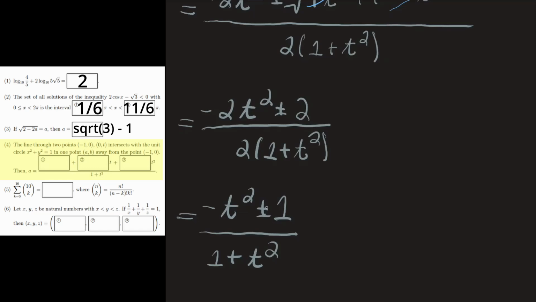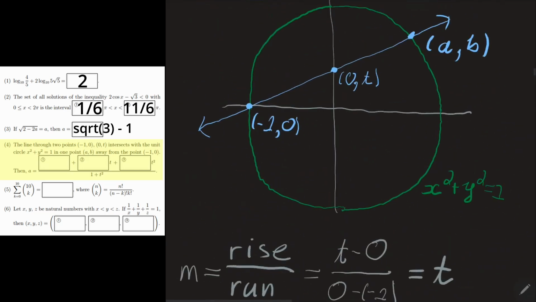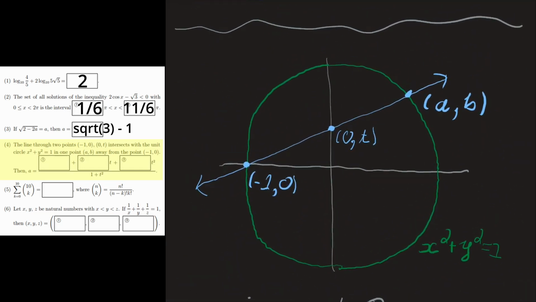So we have two solutions, right? This can be either plus 1 or minus 1. To determine which one is correct, let's go back to our diagram. Remember, these solutions give us the x value at which our line and our circle intersect. We already know one of them, which is (negative 1, 0). So we're trying to find the value of a, which is the x value of the other intersection point. What's important is that we cannot have an x value that is even more negative than negative 1, because the circle, of course, has a radius of 1.